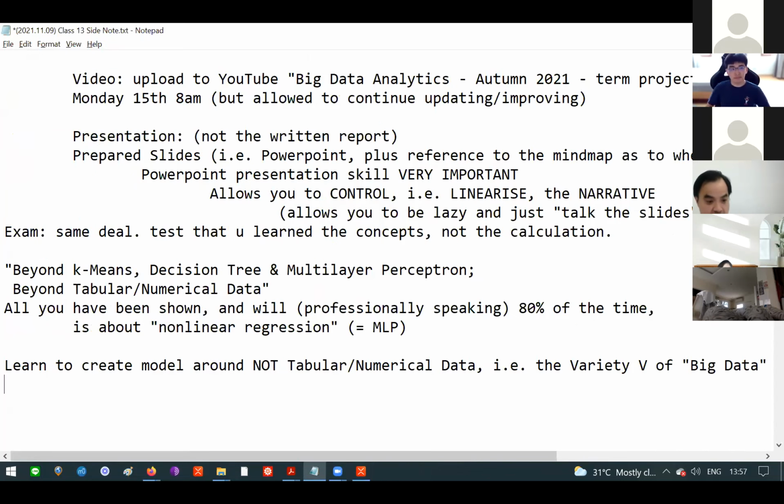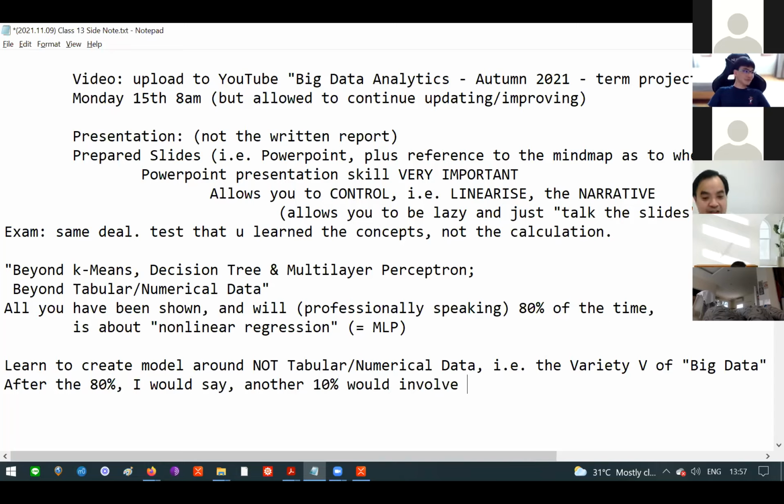Now, the first thing, let's say after the 80%, I would say another 10 to 15%, let's say 10%, involve text.